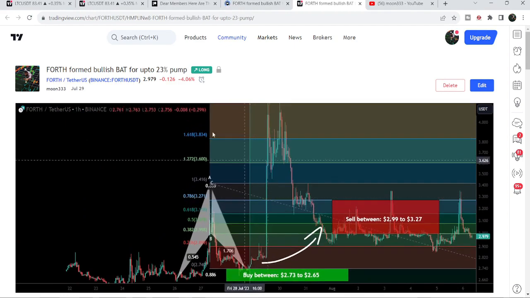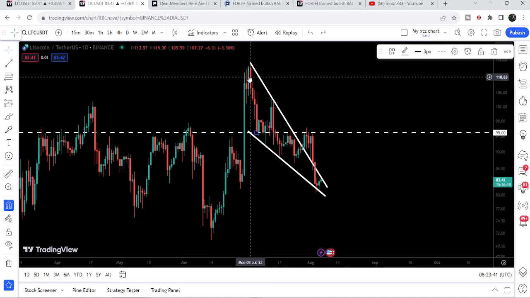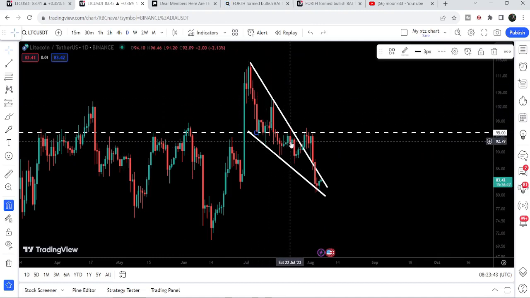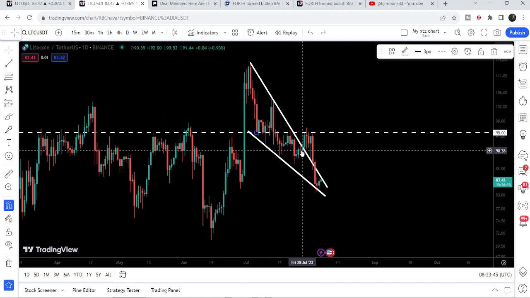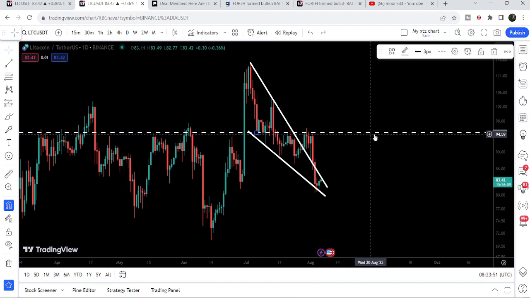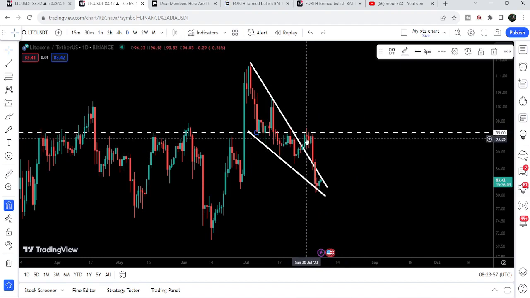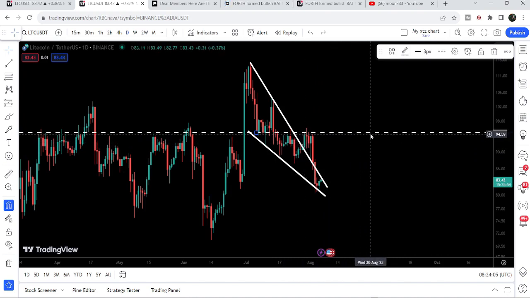Now let me take you to the live chart of Litecoin. And on the daily time frame chart, you can see that for the past several days, Litecoin is moving inside this falling wedge pattern. A few days ago, we had a fake out, and I was telling you that this short-term resistance of $95 can be very important, and we need to break it out in order to continue its move to the upside because this was the point of rejection after breaking out this falling wedge pattern. You can see on the first candlestick, the price line was rejected by this resistance of $95.